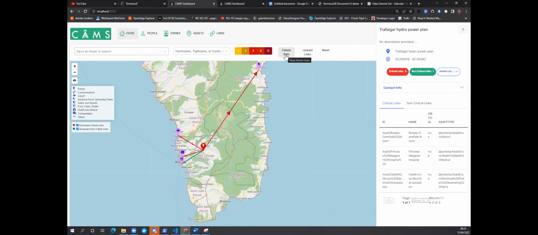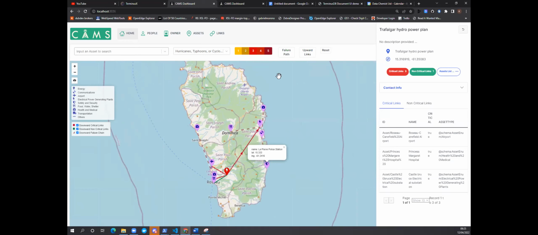Anyway, so the operator can then click on an asset to display the assets reliant on it. Then if we click on failure path there, we can go further down and see the cascading failure chains down the line. Now here you can see that Trafalgar hydropower plant has a number of direct as well as indirect assets reliant on it. We can also see the new substation which we created and its own failure chain as well.